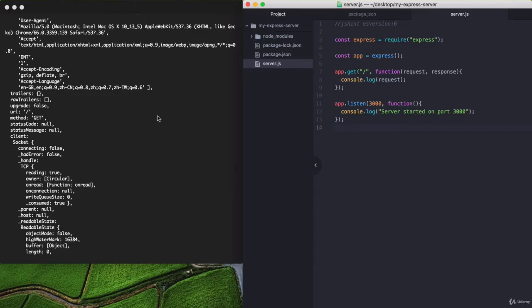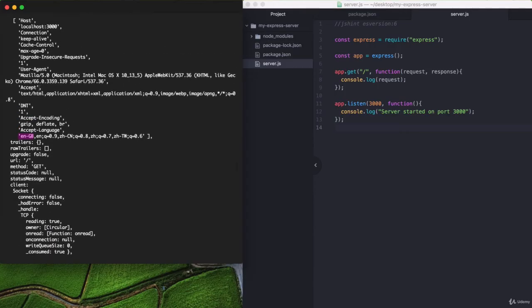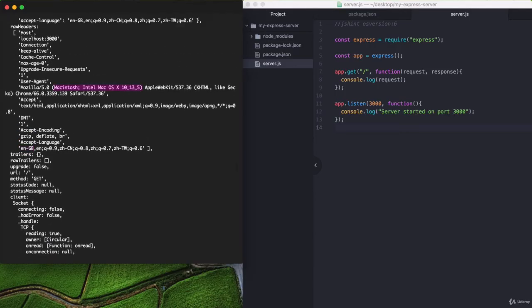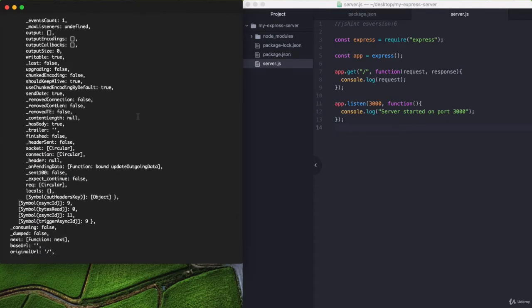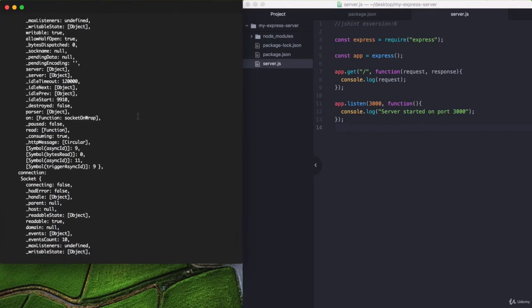So for example, you can see that my browser accepts the following languages, and these are the languages that I'm happy to read. For example, simplified Chinese or English. You can also see other things, such as what was the URL that I accessed when I triggered this request. And it's got so much more information all about that request that was made to the server.